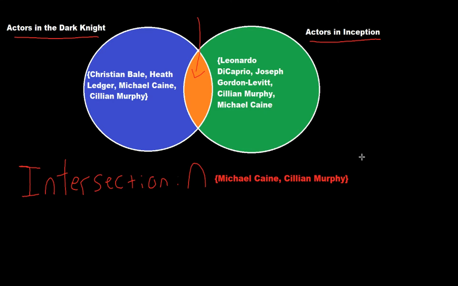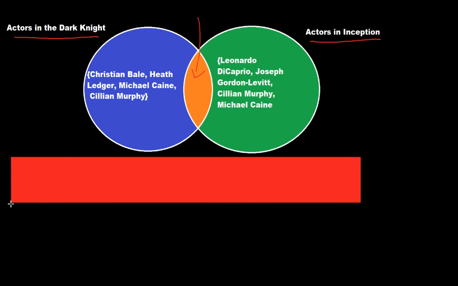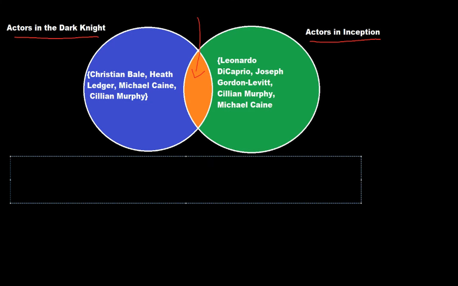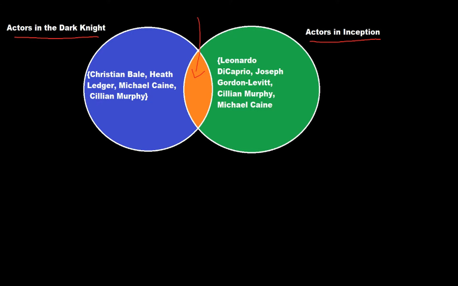Now let's talk about the union operation. The union operation is defined as a collection of sets which is the set of all elements in the collection. Now that definition is a little wordy, but it basically means that the union operation combines sets and removes any duplicates, because remember, sets never have duplicates. The union operation is represented by this little U symbol.